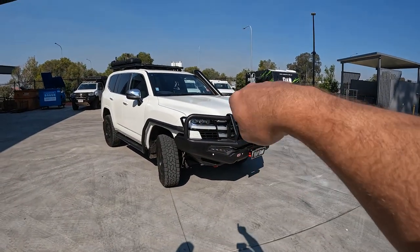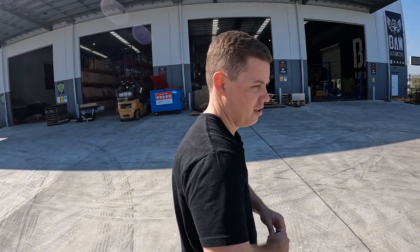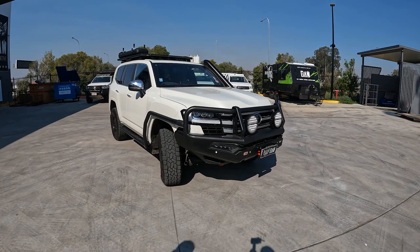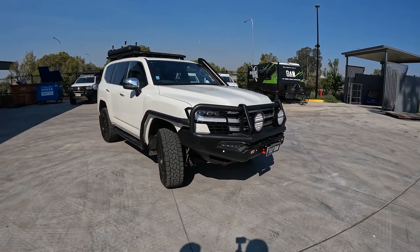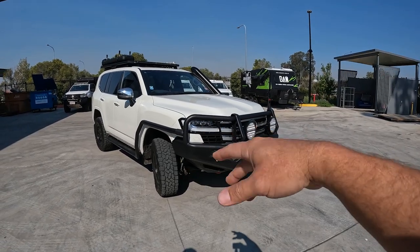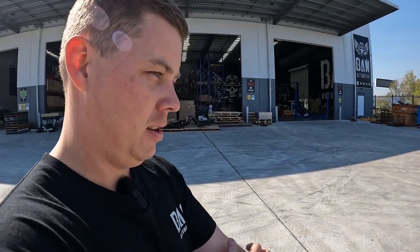So, protection for all the Australian icons that seem to be pretty dumb and don't have much road sense and like to jump in front of you. It'd stop a lot of animals. Out that way, you get a few camels and wild donkeys and stuff. Don't hit a camel or a donkey - I reckon it'd do it, but I reckon the rest of your car would end up... Bit of added protection and safety for you, your family, and your vehicle.